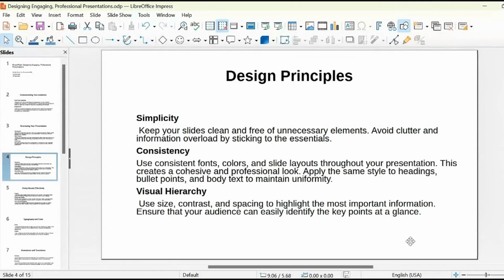You don't use one font for the first slide, and then you use a different font for the second slide, and it has a different heading. The heading is too big, and then on the second slide, the heading comes down to be a little bit smaller than the first one. Keep it consistent. Okay, same fonts. You find presentations where the first heading is blue.